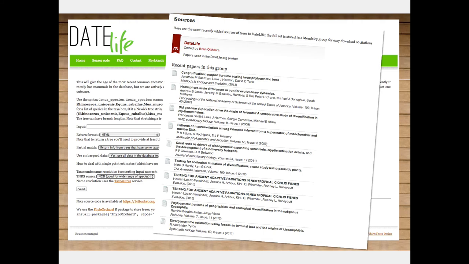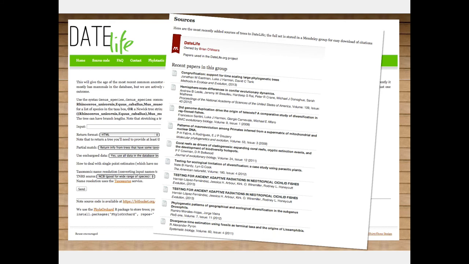There's another one, the more open one called Date Life, that's just starting out, and there they allow you to scrape everything down, the full data set, down the archive. The big problem here is there are very few trees. This has maybe 30 trees or so, compared to 2,700 trees. So there's a trade-off between great coverage, but closed, and awful coverage, but open. And you could try adding trees to here. And there's also some calibration, too.